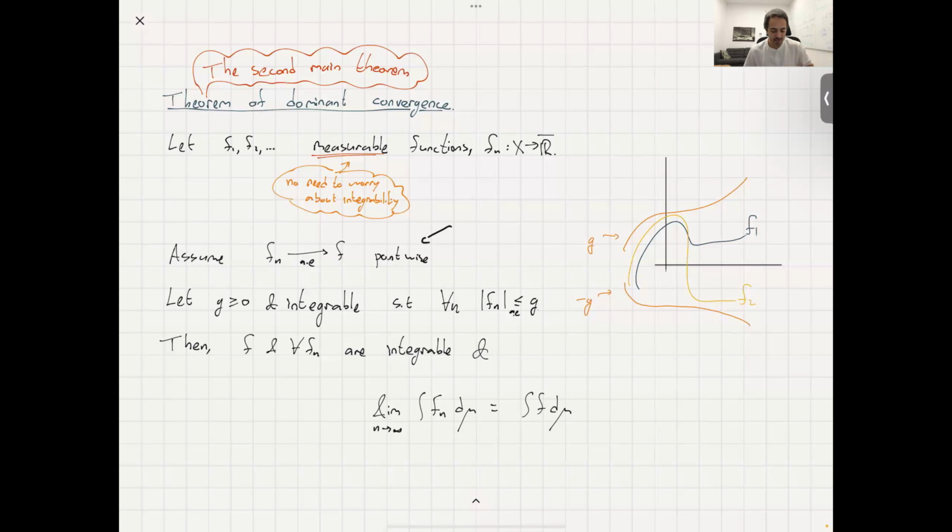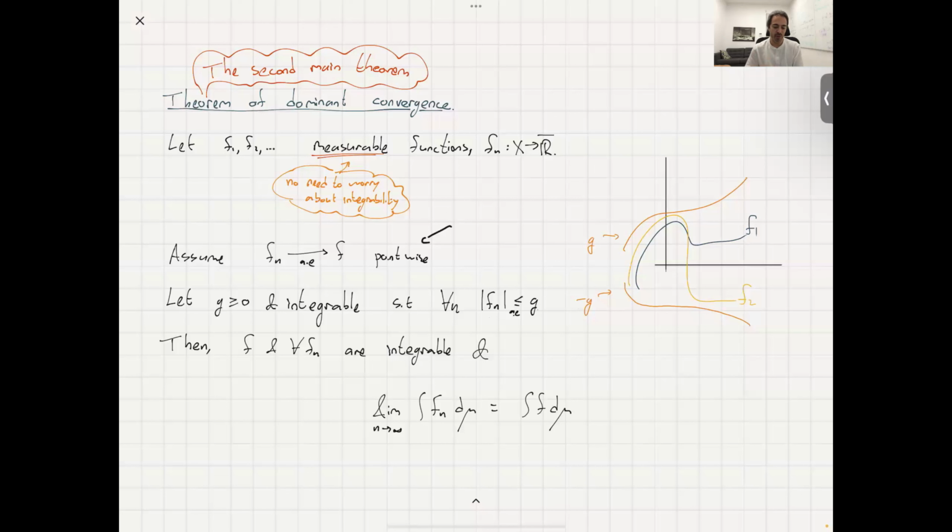Okay, so so far really nothing happened. You have the sequence of functions. You assume very little, just measurability, and you are looking at the function that these functions approach. Here you don't have non-negativity or monotonicity, so it's not a priori true that there is a limit function even pointwise, but assume that there is pointwise convergence, nothing like uniform convergence or anything like that.